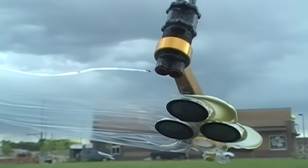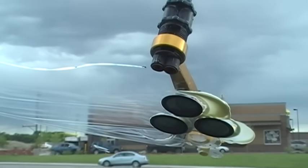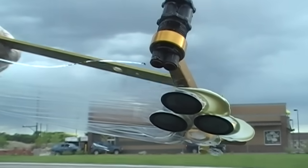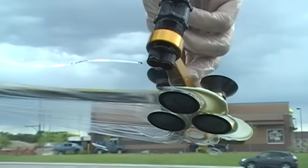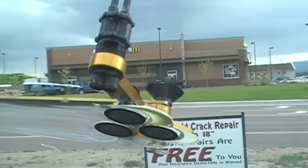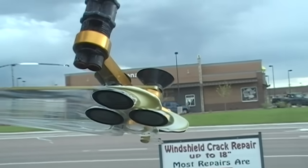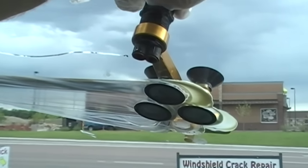Now we are zoomed up on this crack. When we're at the very end, I'll back off and show you the actual passenger's perspective, because I'm on the passenger side. This one's long enough that we need to reach it — we're using our extension arm, which is that gold bar right there. It just gets threaded in on top of the bridge using two more suction cups. And so we're going to go ahead and get started on this repair.